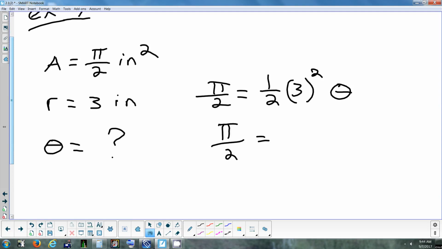What's 3 squared? 9. And then half of 9, I'm not even going to do it out. Just leave it as half of 9. If you do it out, then you're going to have to deal with a decimal. If I do it this way, I can just do a trick with the reciprocal again, and I don't have to worry about the decimal. Right, so Alex, what would be my last step here? Multiply by the reciprocal, 2/9. Perfect. Multiply by 2/9.